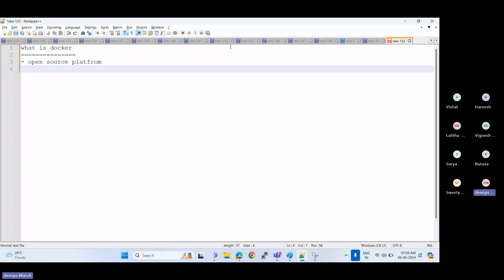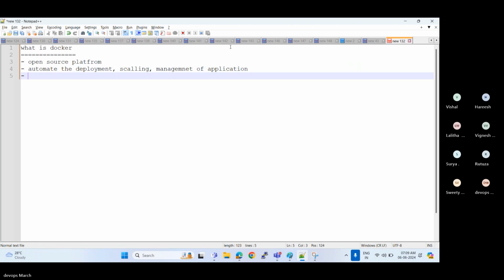So what is the use of Docker? The main use of Docker is to automate the deployment, scaling, and management of applications using containerization.